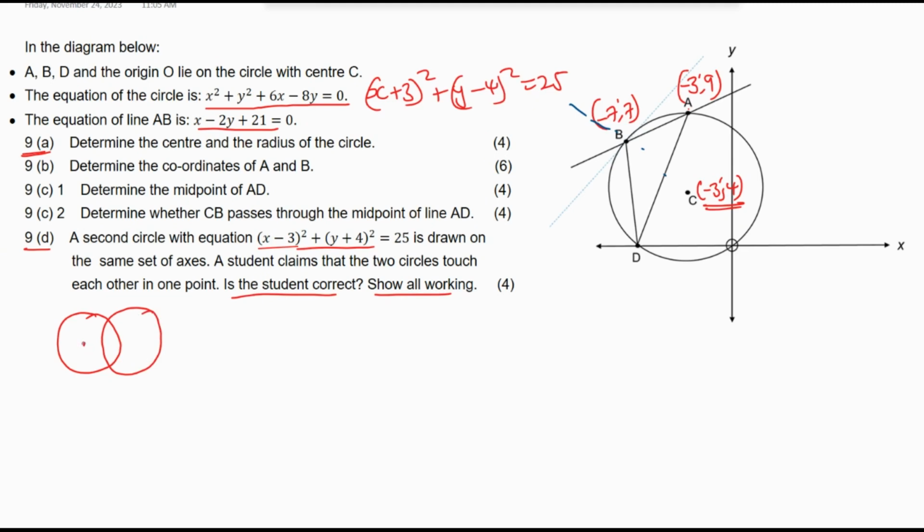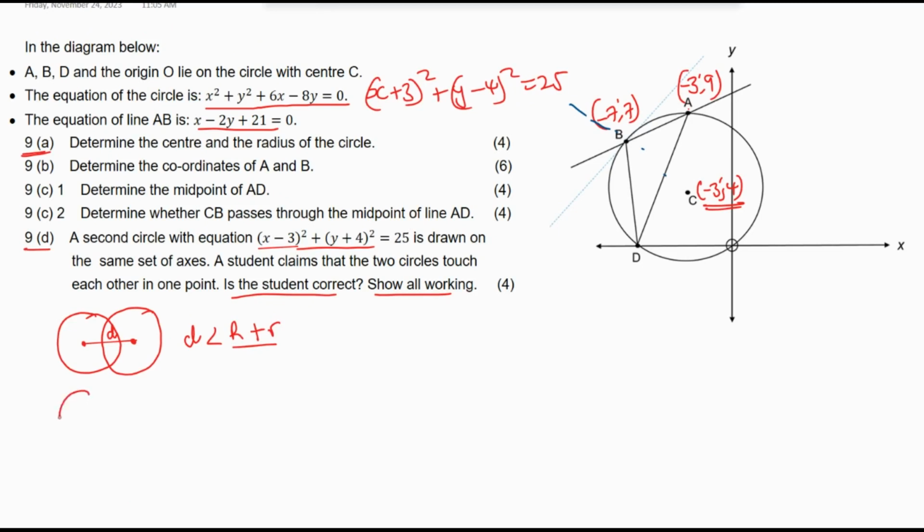Okay, then we have the center of circle 1 and then the center of circle 2. Now we have the distance between the two centers, let's call it D. If the circles are overlapping like this, the distance between the two centers is less than the sum of the radius of circle 1 and radius of circle 2. So the distance between the centers will be less than the sum of the two radii.